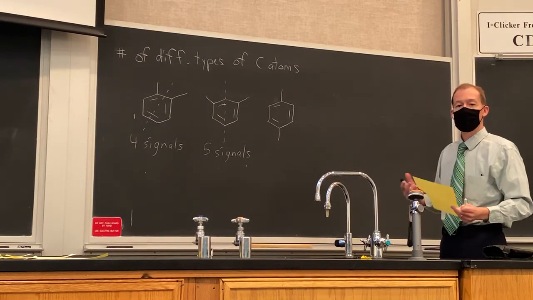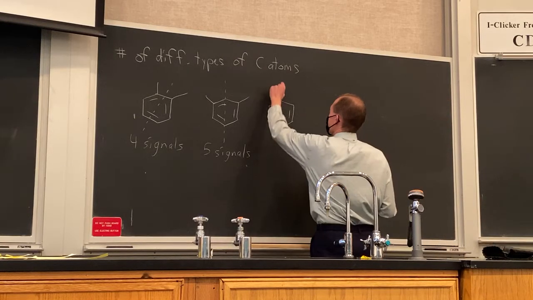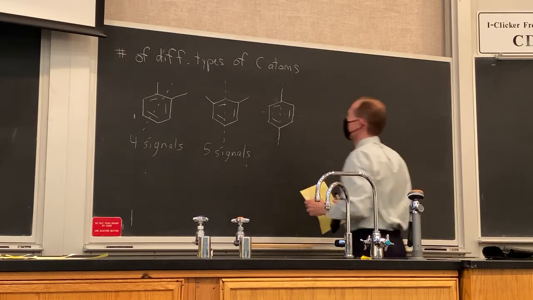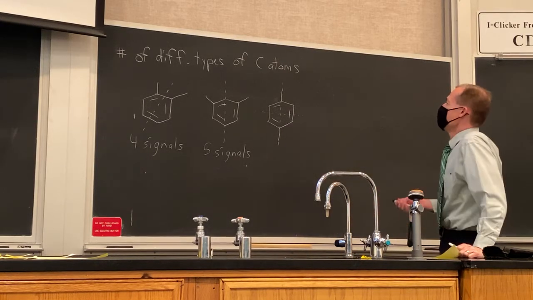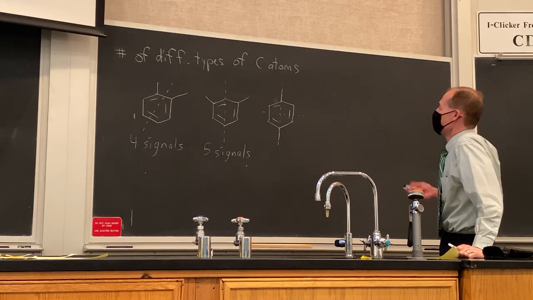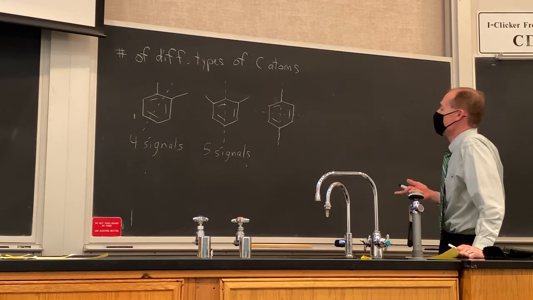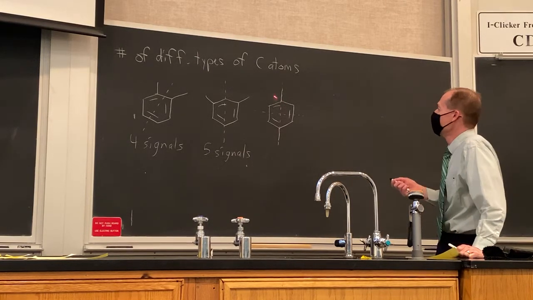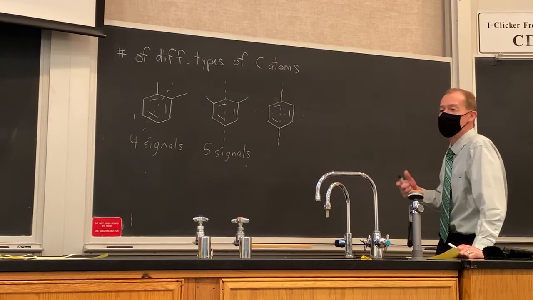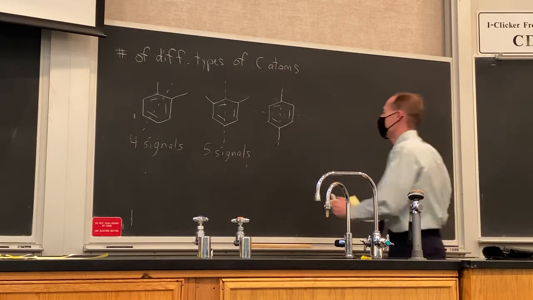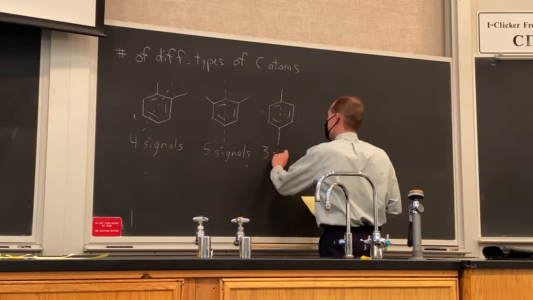The 1-4 relationship between the methyl groups actually has 2 planes of symmetry. Okay? With these 2 planes of symmetry, our methyl groups are equivalent, that's 1. The carbons bearing the methyl groups are equivalent, that's 2. And each of these other 4, the CH carbons in the benzene ring, are equivalent. That's only 3, okay? So we would just see 3 signals.